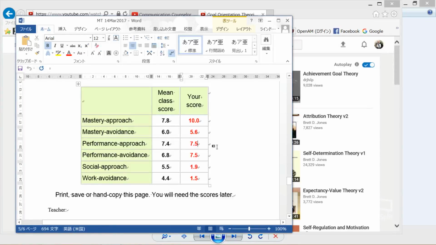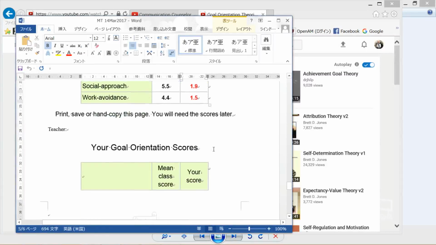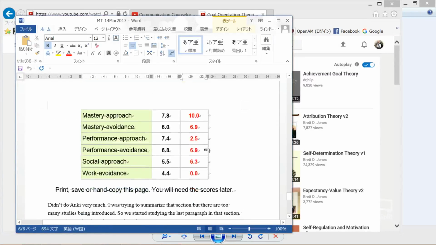So if there were classmates here, you would also use the performance, because you want to show your classmates you're smart. Yeah, I'm the same way. A little lower though. Wow, look at that. Performance avoidance. That's not good. Performance avoidance means don't do anything.